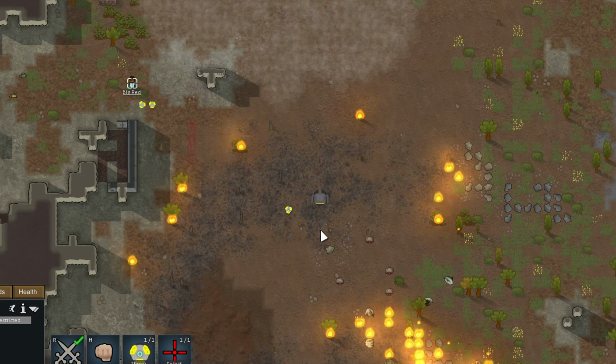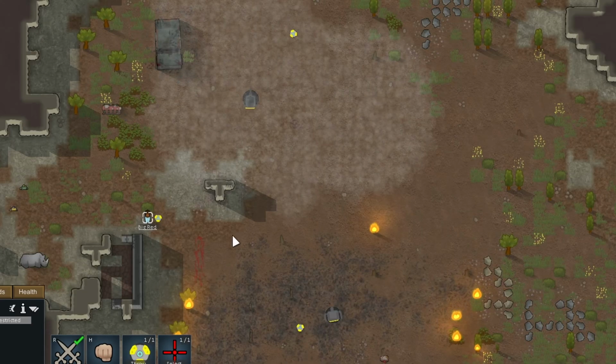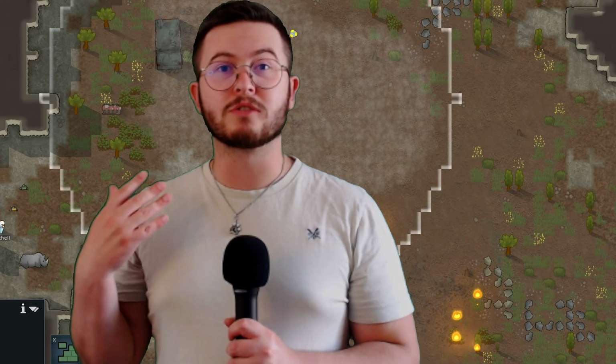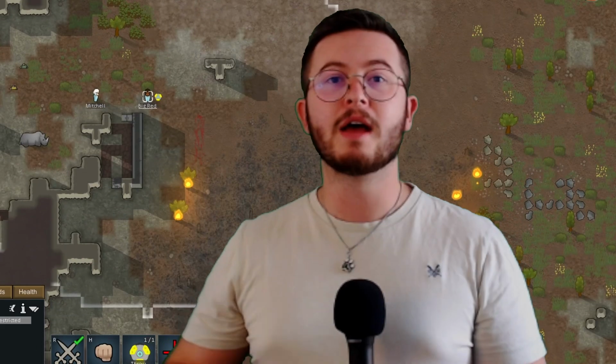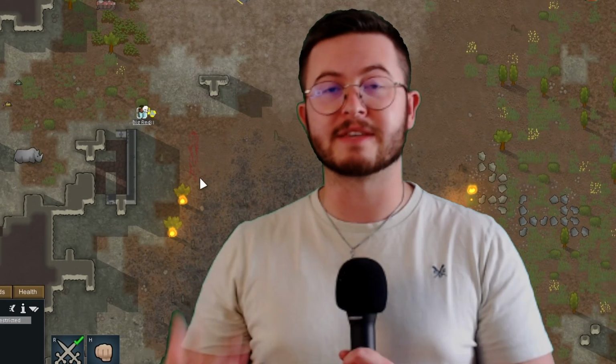Next, the autocannon turret and the machine gun turret. These do exactly what you expect. They drop down 2 turrets, an autocannon turret and a machine gun turret, that last for a certain amount of time, and they're very good for helping in defensive situations.